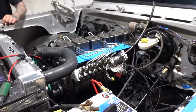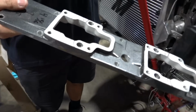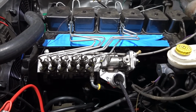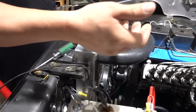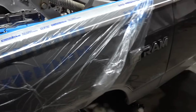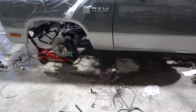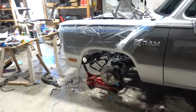Oh man, this thing's so sweet. Here's that plenum we had to make. So this is the one you sent me, but with the big lines, these little bends right here. Gotcha, because these are shied lines. Yeah. Jesse machined this one to move everything back. That's cool. I like how everything's colored, matched to the body color. Looks really clean and classy. I like the steelies. The steelies look sick. Hopefully the spindles get here today and we'll drop this thing. So this is going to LST too? Yes, this is going to the QA1 booth.